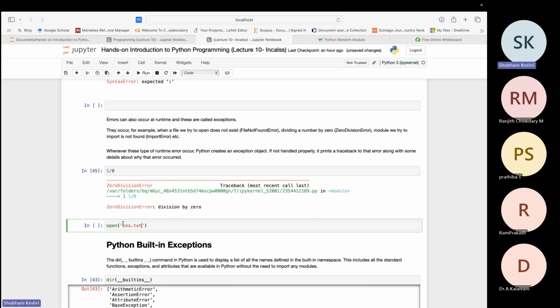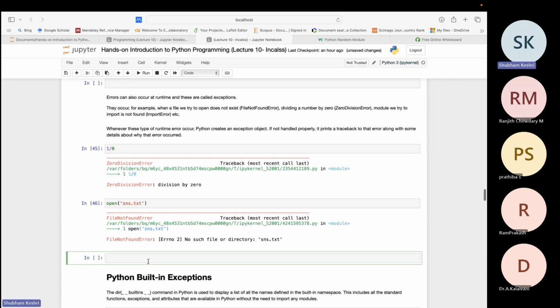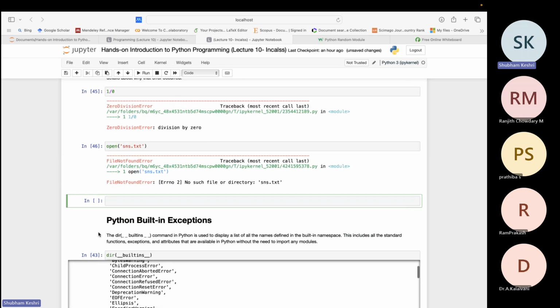If it is not, it will give you an error. In this case, sns.txt is not in my directory, so it gives a file not found error. These are some of the exceptions which you may encounter in your code. Now we'll see how we handle these errors in Python.